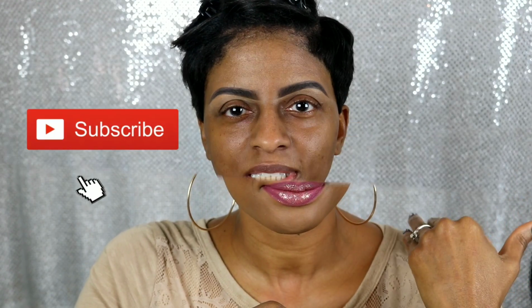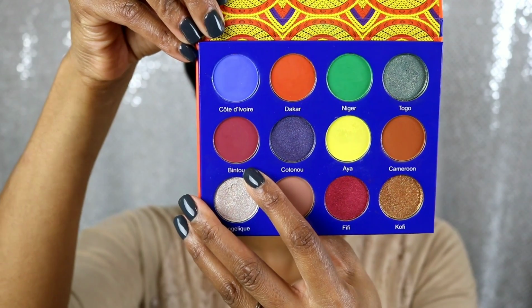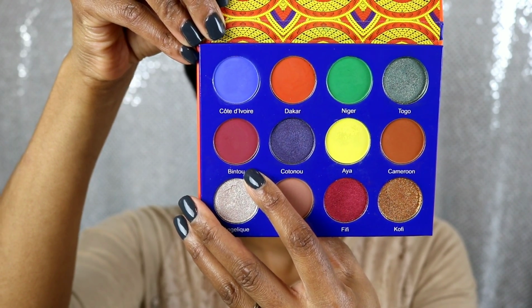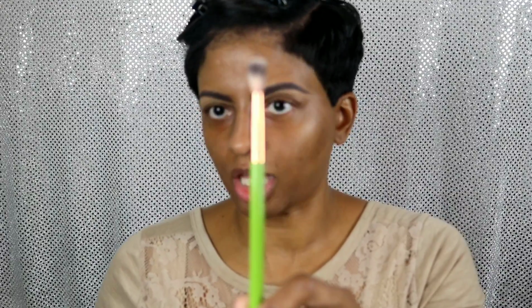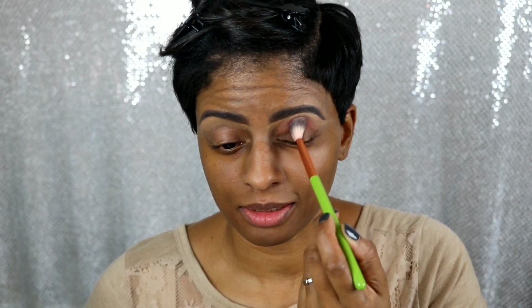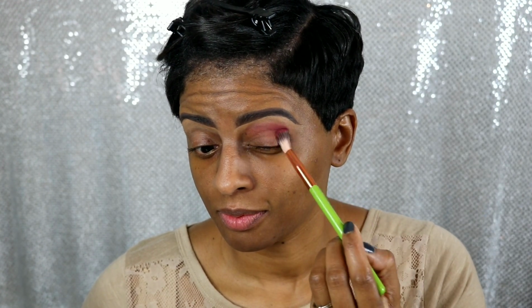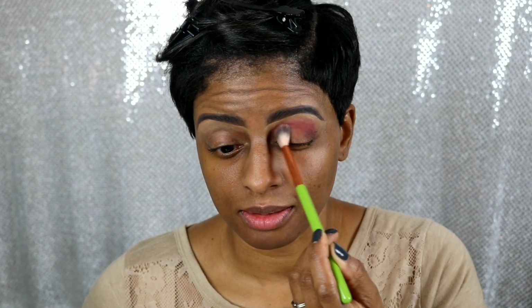So yes, just enjoy the video on this eye look. Okay, for the crease color, I'm using the Afrique by Juvias, Bintou in my crease. And I'm going to use the LMR Cosmetics blender brush. I really don't know what look I'm going with. Just want to use this palette again. Just trying to get familiar with all the colors. So this color is nice.